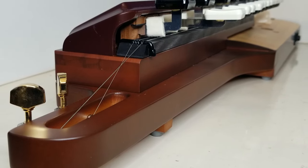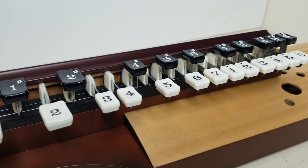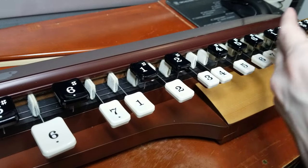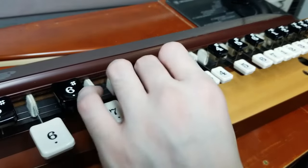I'd like to provide at least somewhat of an overview of it, if for nothing other than documentation's sake. So, what's going on? Well, it's a keyed violin — not dissimilar to the Nagoya Harp, though distinctly Japanese in make and origin. It uses the Taishogoto as a basis for how it plays and functions, with a keyboard of 27 keys that depress down on a set of strings intended to be tuned to the key of G.